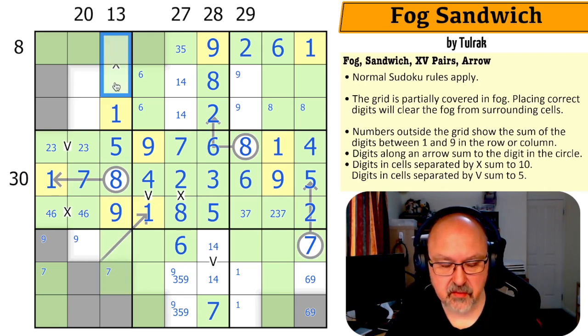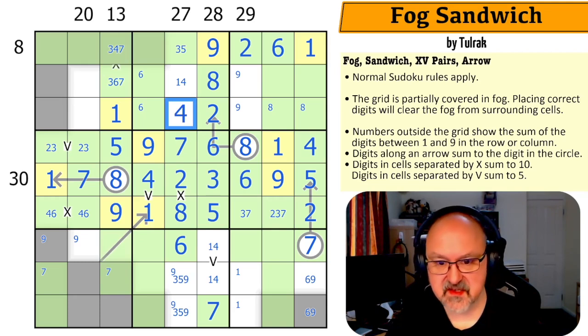This is a 10 clue. Well, it can never be 1, 9. It can't be 2, 8. It could be 3, 7. It could be 4, 6, but that can't be 6, so that can't be 4. Now, that makes this the 4 and this the 1, so that's your crust.